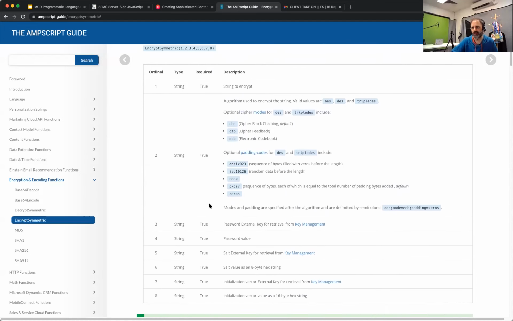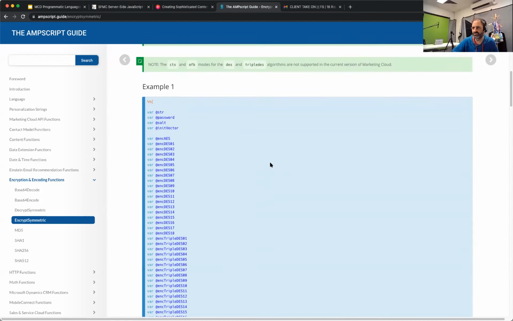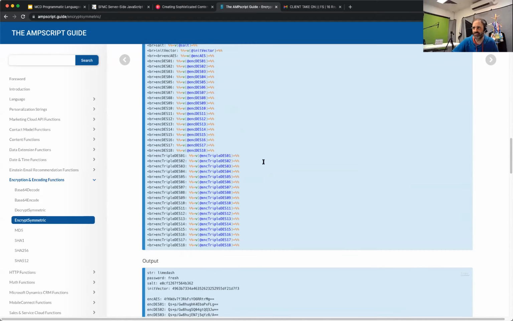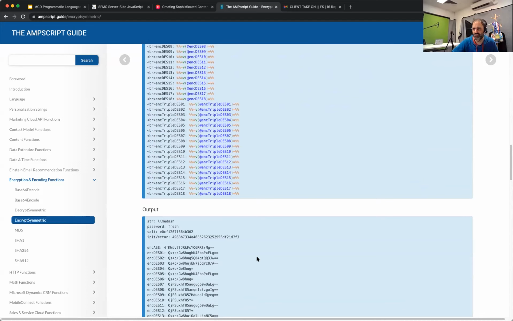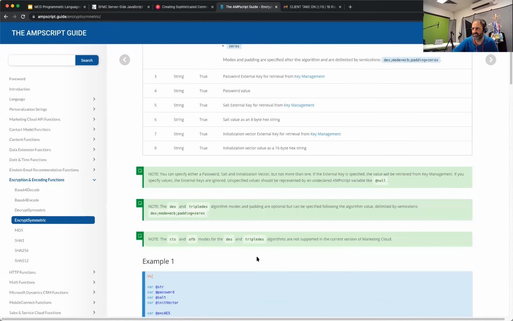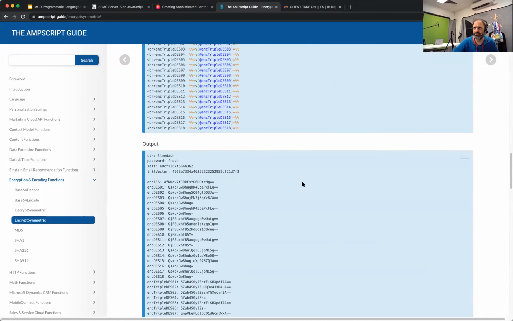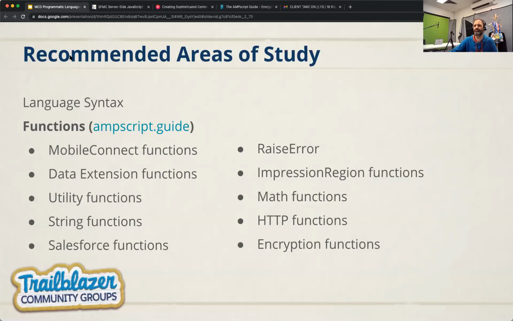So have a play with those, and you can see many examples. In fact, every single permutation of how you can use these encryption functions is here. I've actually recently updated this, with other notes. So that's the recommended areas of study for AMPscript.